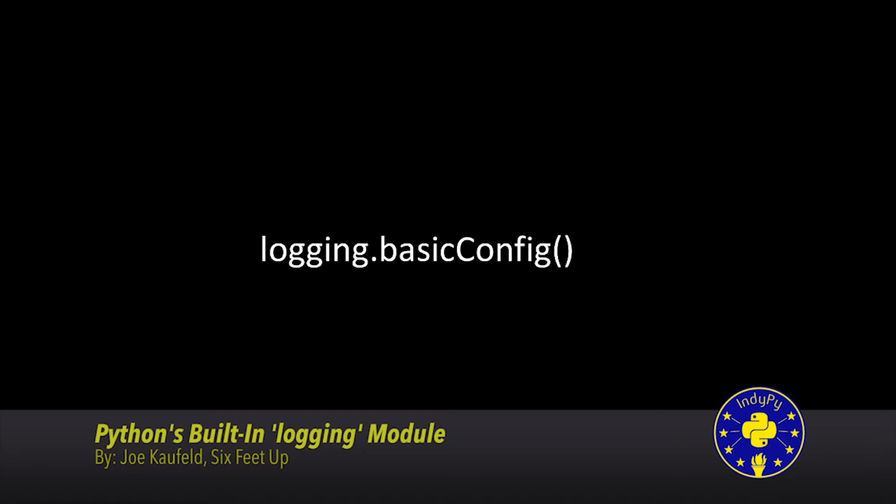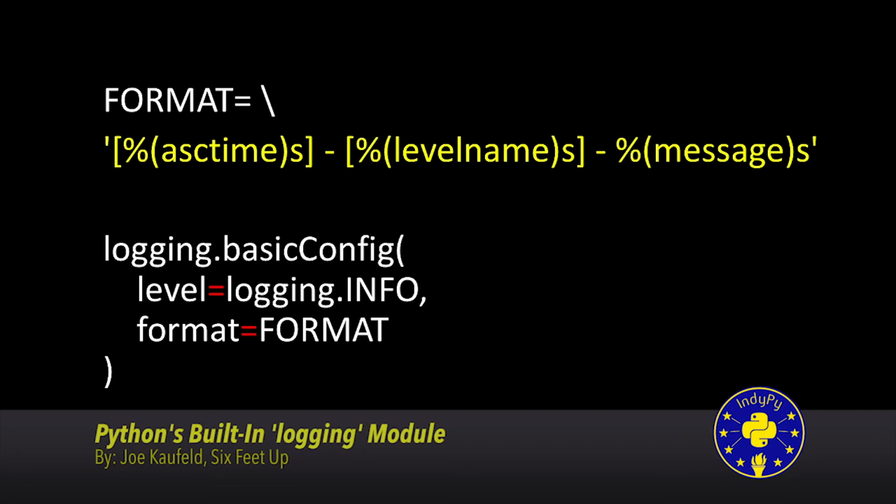So the next thing that I'd like to introduce you to is a piece of the logging module called basicConfig. I will point out, this is in camel case. This is mildly irritating. So basicConfig takes in a whole bunch of options, like seriously, dozens and dozens of options. This is actually a tremendously powerful little function. But for the purposes of time, and since I'm already a third of my way through my time, we're only going to take a look at two of them. The first one is level, and the second one is format.